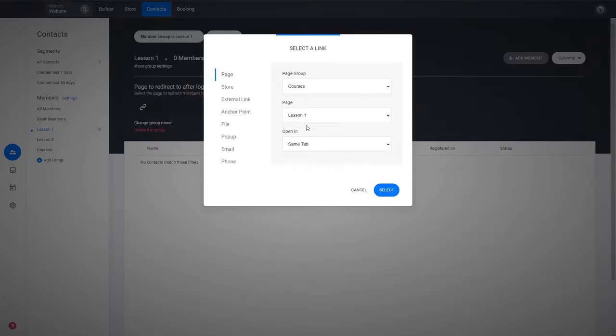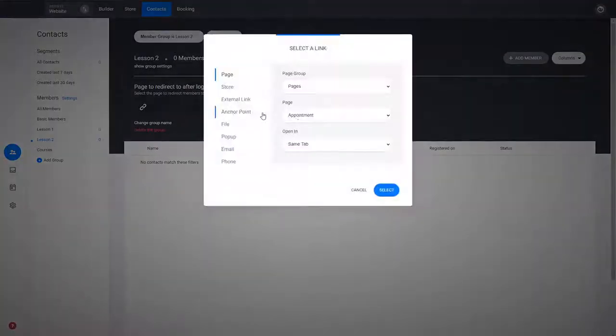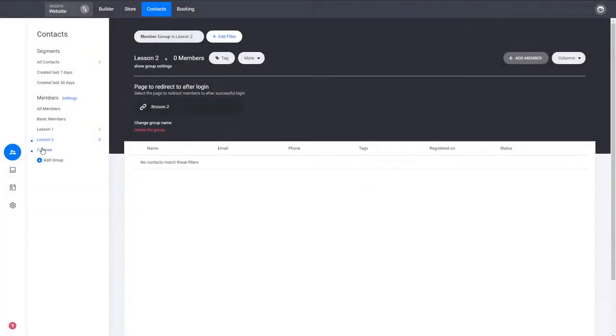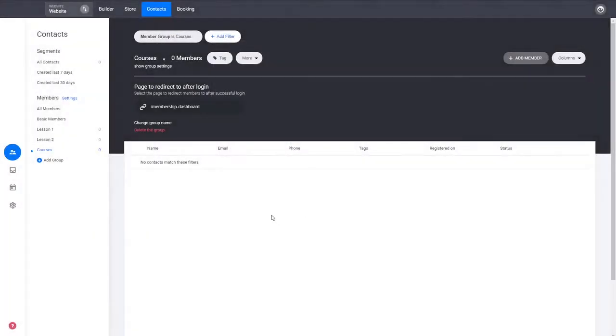That's how we organize them, and select the page, the lesson in this case. So we can do that for lesson 2 the same way, courses, lesson 2. And for our courses, you can select the membership dashboard, which was the dashboard with the access to a lot of courses. So we can do our access like that. So we can click on select and we're done.